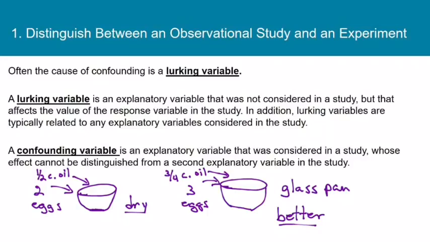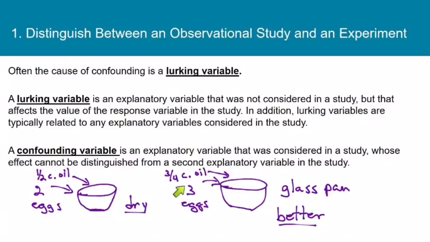Okay, now what caused it to come out better this time? Is it because I increased the amount of oil, or is it because I increased the amount of eggs? Or maybe it takes both of them together to be increased to make the cake better. Or here's something we haven't thought about. Cakes bake differently in a glass pan than they do in any other kind of pan, so maybe the pan had something to do with it, and I didn't even think about that when I grabbed this glass pan.